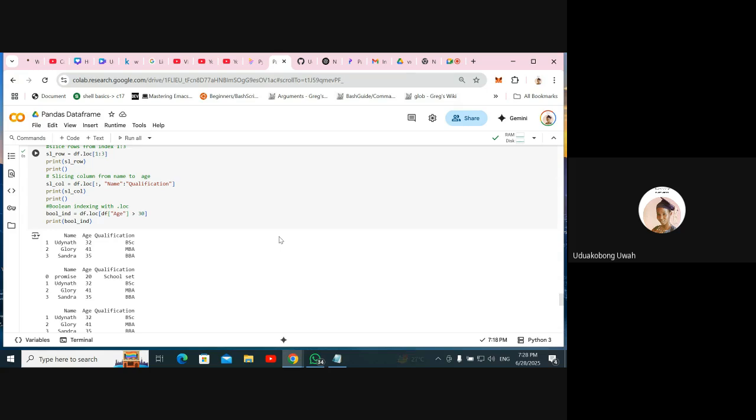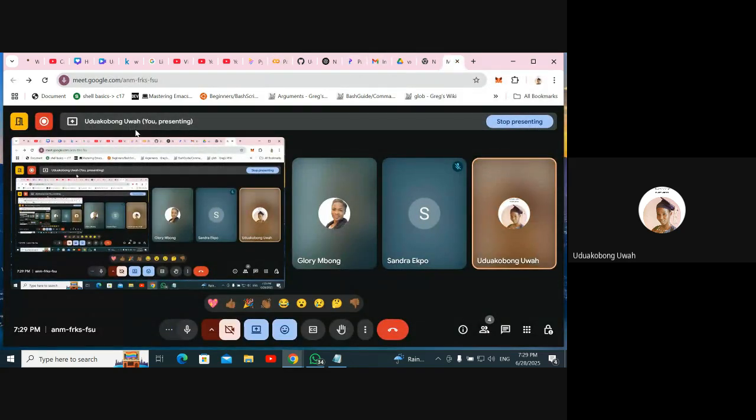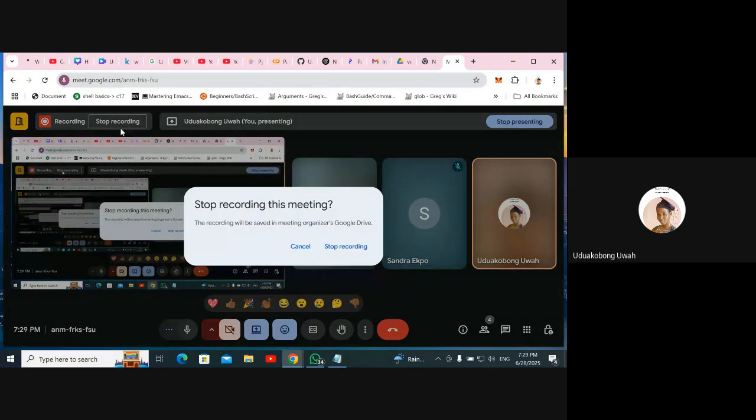Next class, if you don't have a file, you could just go and get a CSV file, because we'll be working with data frame imports and exports, where we'll be working with files and see how we can clean our files and visualize them using Matplotlib. I hope time permits us, but that is what we'll do next class so that it will help you work on your next projects, which is dataset manipulations and all of that. So that is it for today.